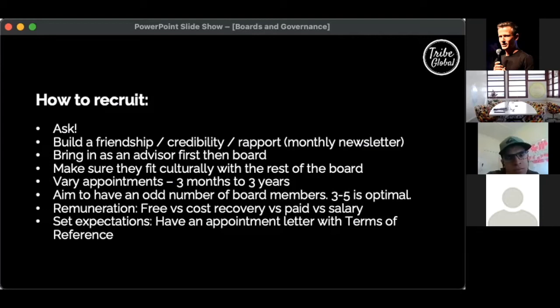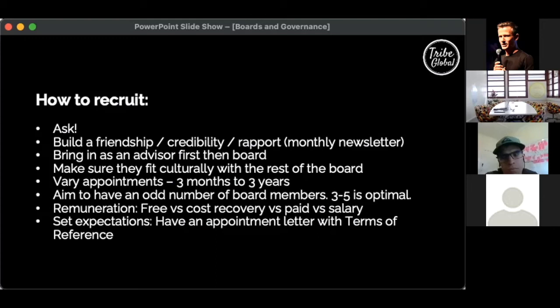But also you want continuity of knowledge. Part of good governance practice is ensuring a continuous knowledge base of the governance of the company. So varying the appointments is really important. One thing I recommend, if you're the founder, or you're the co-founders and you're on your own board, is to make your own appointment a three-year appointment, and make the new directors that come in maybe a 12-month appointment. So you have some surety of your directorship for an extended period of time, whereas with the new people coming in, you have the ability to remove them if necessary. You don't have to renew their appointment.